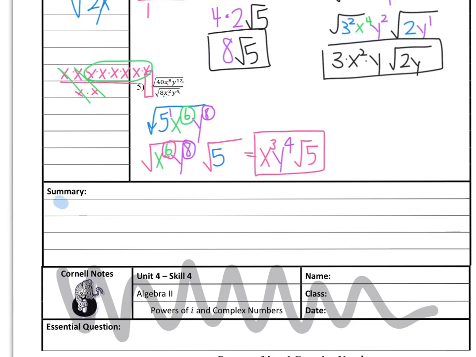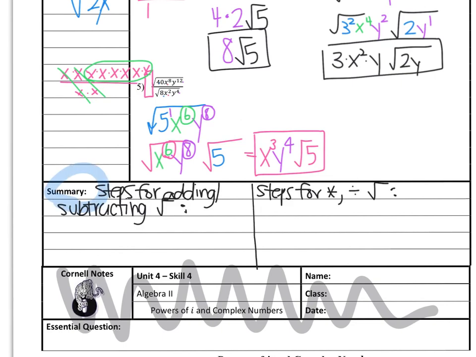Okay, so please don't forget to write your summary. Just two little questions that you might want to think about are your steps for adding and subtracting radicals, and then your steps for multiplying and dividing radicals. So if you want to split your little summary in half and then just list out your steps, or again, of course, your summary is just anything that's important to you to know about this skill. So maybe you need to write something down when you have the square root of something like x to the fifth. Maybe you forgot about that, where it breaks down into the highest even exponent and then the leftover 1. And then, of course, your radical and this cancel to give you x squared. Okay, so whatever is important to you, you need to put in your summary. Okay, then you're moving on to your practice the next class.